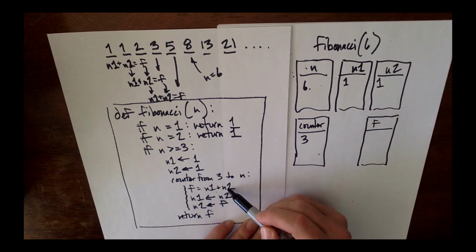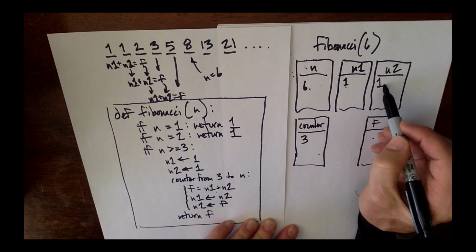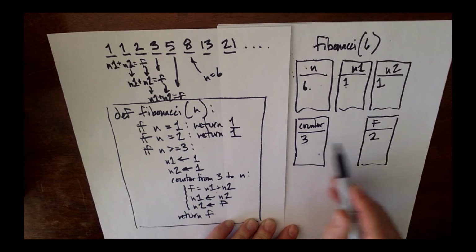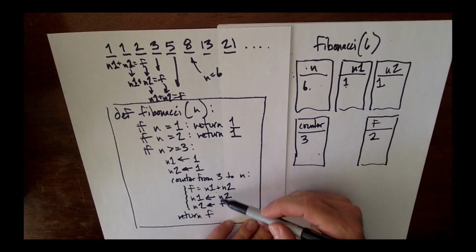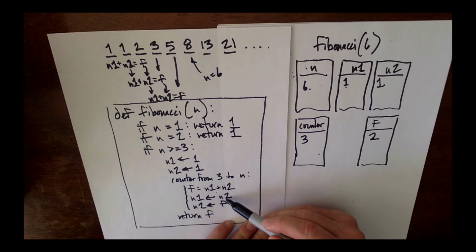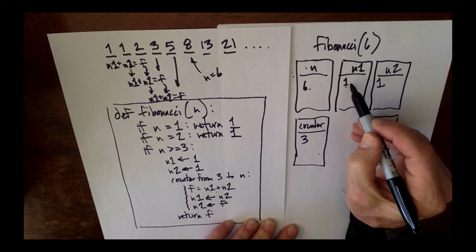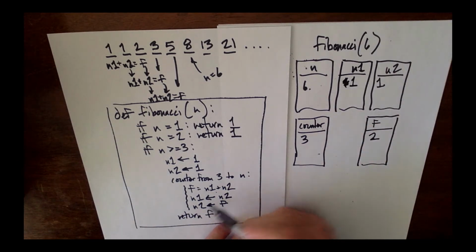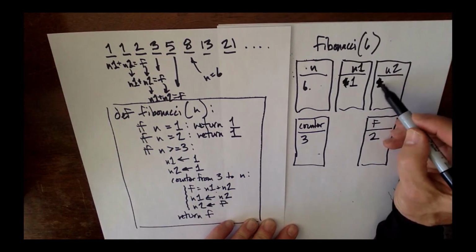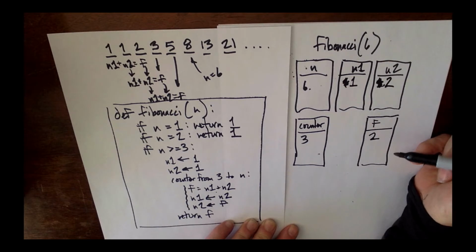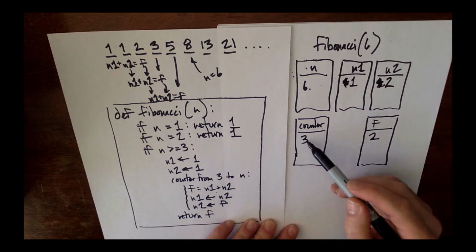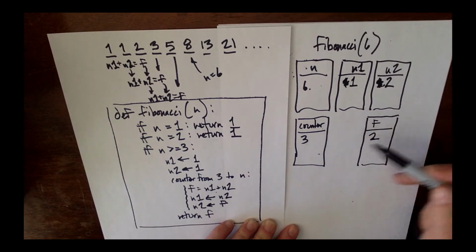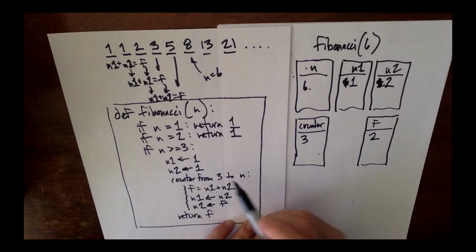So f is going to be equal to n1 plus n2. F is going to get the value of n1 plus n2. That's 1 plus 1, or 2. And if I was looking for the third Fibonacci number, that would be the answer, but I'm going to keep on going here. N1 is going to get the value that's stored in n2, so there's a 1. F is going to get stored in n2, so here's f, and I'm going to put that value in there as well. And again, if my counter had gotten up to 6, I'd be done, and I would return this as my value. This would be the third Fibonacci number. It's a value 2, and that fits with what I figured out, but I still have to go through.